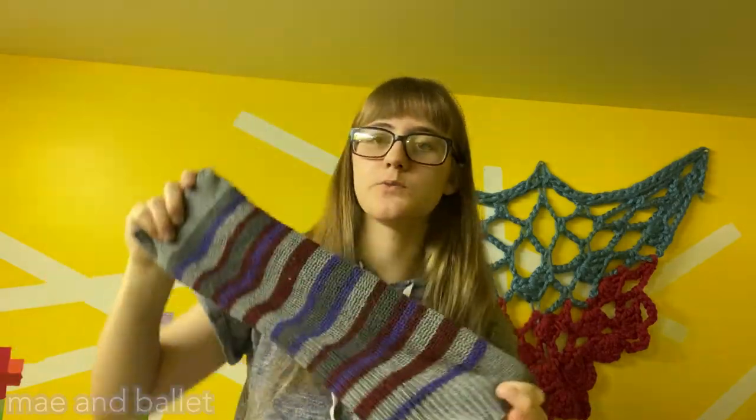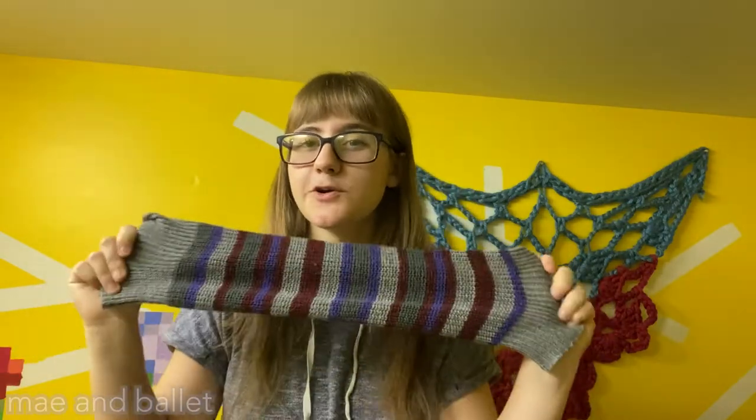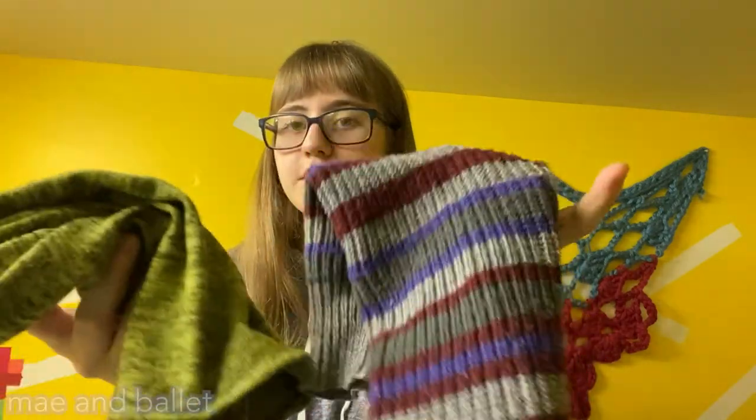I also have this shorter pair of leg warmers that I use when I'm not as warm or when my knee is stiff and I just need to put them over my knee. These are thicker material, so they keep me warmer but aren't as stretchy — more for when I'm waiting for a rehearsal, like standing waiting for a Nutcracker finale.